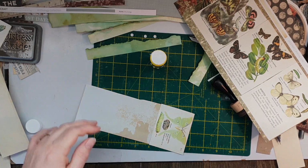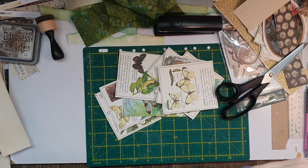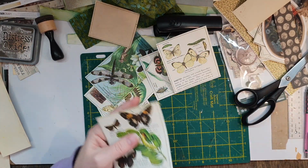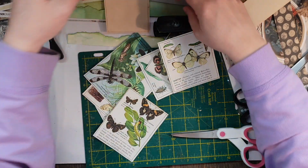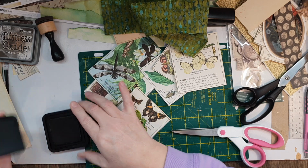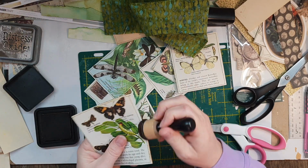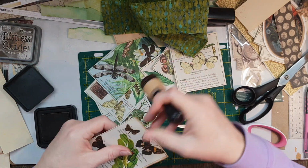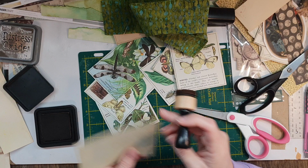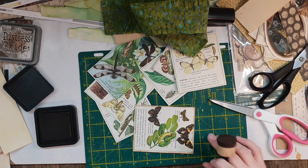Just pause it for a sec and I'm going to do some sewing around the outside and then I will be back. Okay, we're back again. Sewed them all. They're looking good. So what you need to do with these is get distress ink, or actually I might get distress ink rather than vintage oxide, and then distress the edges. Really makes a difference. Do it on the outside, both sides if you want, but probably don't need to now.